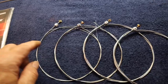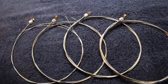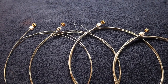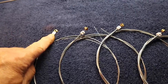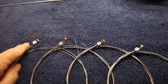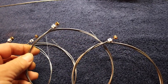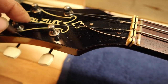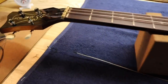I just opened the package of LaBella strings, and they come with what I call string dice — little tags where one says 1, one says 2, 3, and 4. I leave these on until I'm ready to play so I can open the case and know those are a fresh set. Obviously when you start to play you take them off because they'll rattle. You'd be surprised how many people have put an A string in the E position — once it's all coiled up and you try to straighten it, that string is just sick forever.